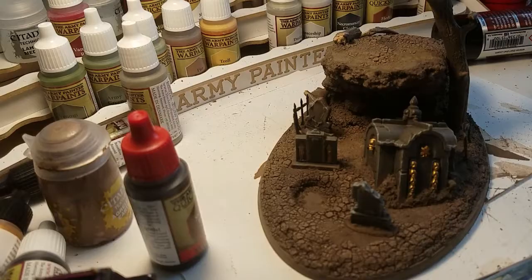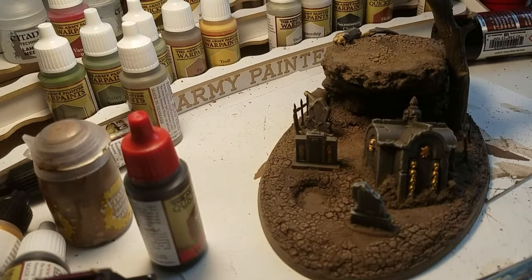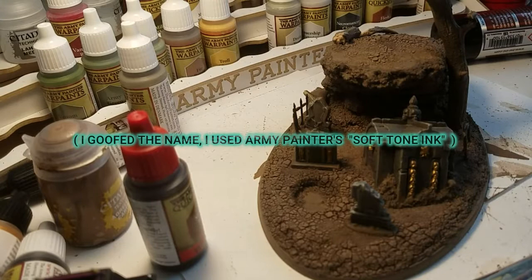After looking at some of the different washes, I decided to go ahead and use Agrax Earthshade. The other one I was looking at using was Strong Tone Ink, but it's a little bit too dark.